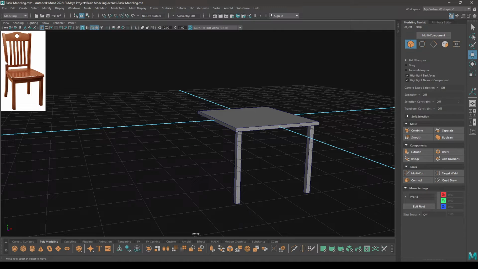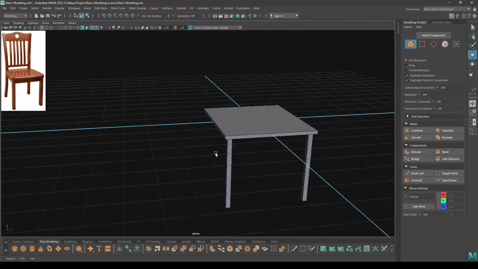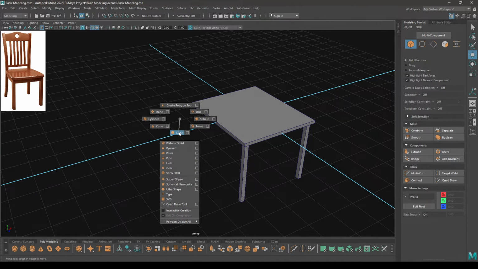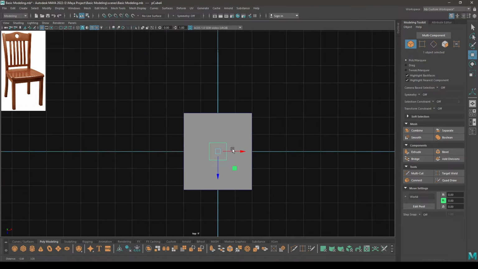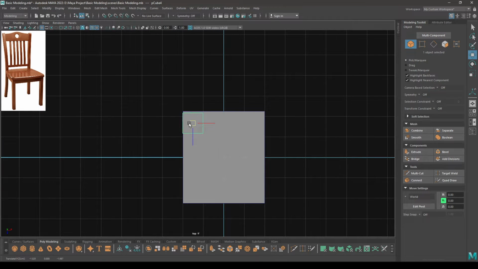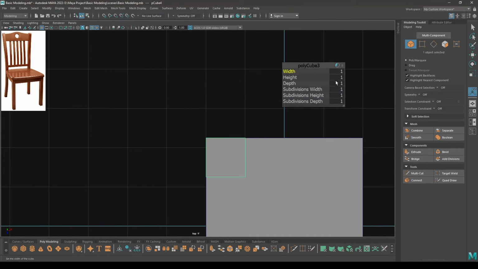And now let's create these two legs on the back. So take another cube and place it here. Decrease the width to 0.3 and depth to 0.3 as well.